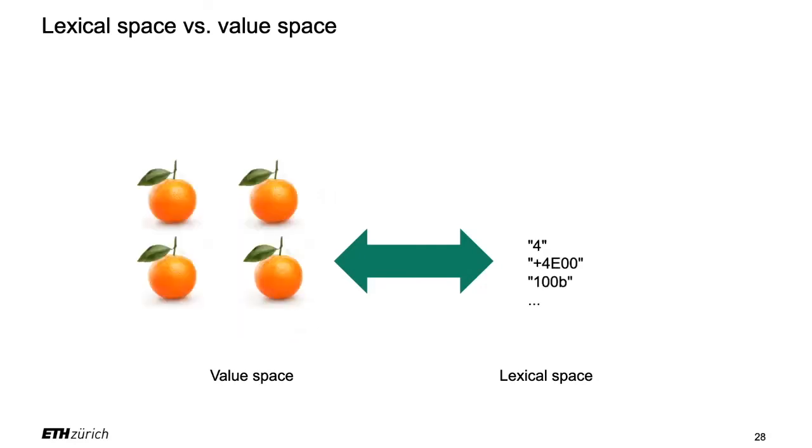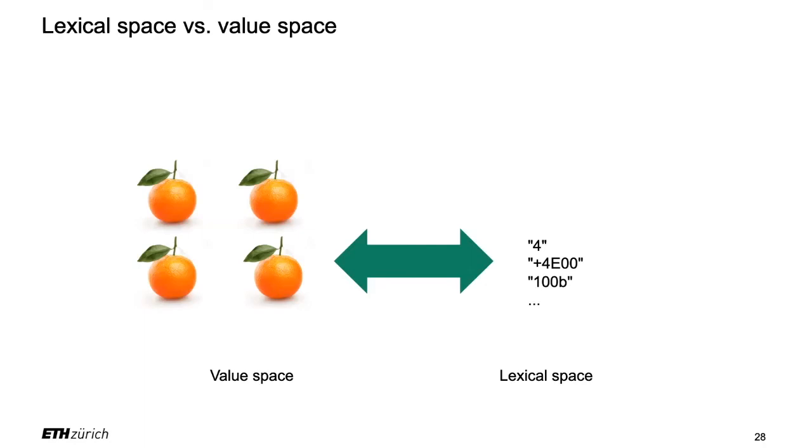Here, there's the concept of the number 4, where you have either 4 or 4E00, or in base 2, 100B, and so on. These are all literals or lexical representations that are all equivalent and pointing to the concept of the number 4, okay? And then, of course, when you parse, you go from the lexical space to the value space. I should even have said not just parse, but also validate, because if you just parse, then you don't actually have the types yet. And when you serialize, you take the value space and convert it back to a lexical value.